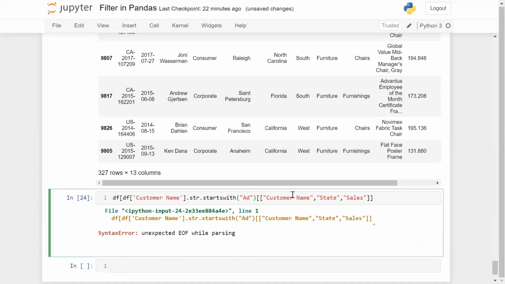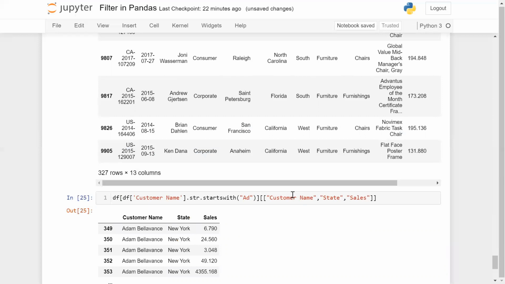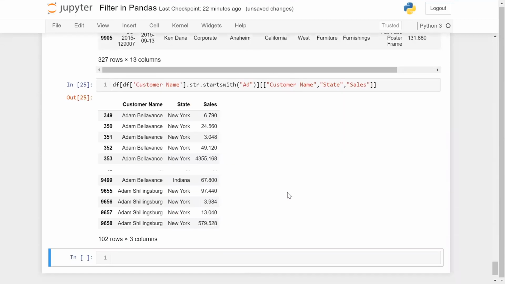So let me close here. So guys, you can see here I am getting only those customer names which start with A and D, and I am getting only some specific columns: customer name, state, and sales. So guys, by this method you can apply a filter based on some specific characters, right? In case you want some specific columns within the list of lists, you can pass the particular column names, right? And using a comprehension as well, you can get the same result.